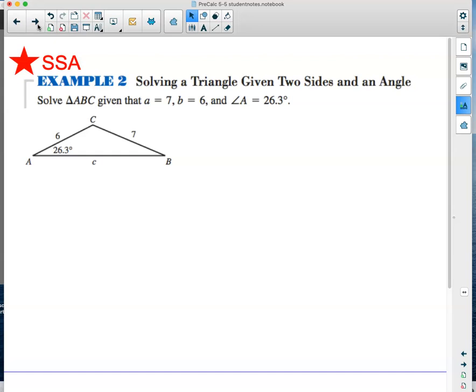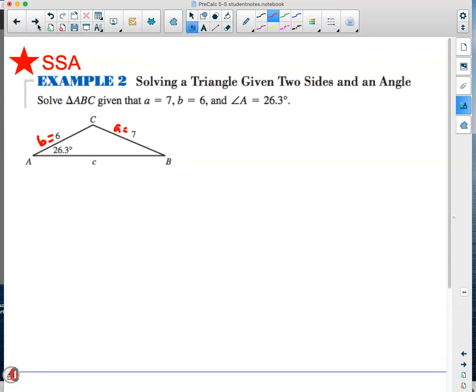But we look at the information and we see 2 sides and an angle. This one is drawn for us. So same drawing we've been doing. Here's our lower left-hand corner for the vertex, side opposite, and side adjacent to it. So since it says solve triangle ABC, I need to know, is there going to be 0, 1, 2? I mean, that is not drawn to scale. I'm sure of that. They never draw them to scale.